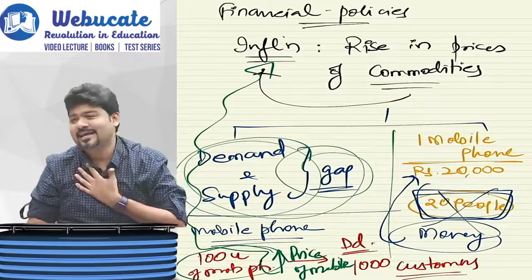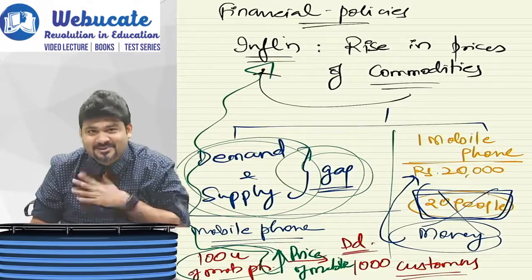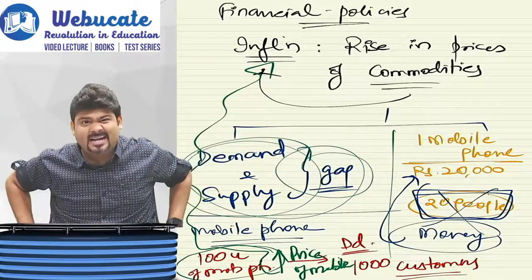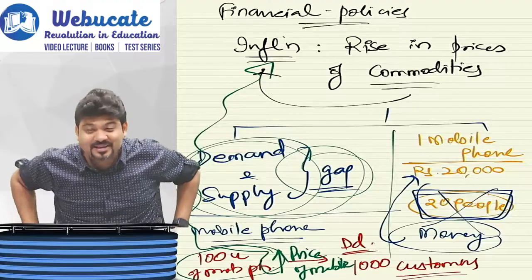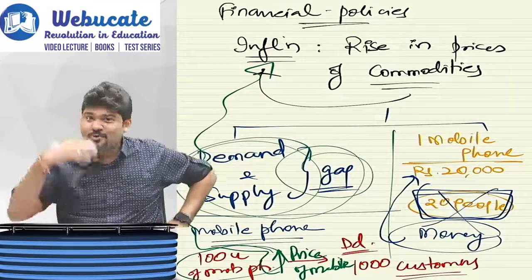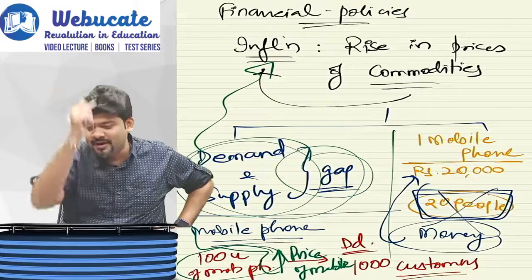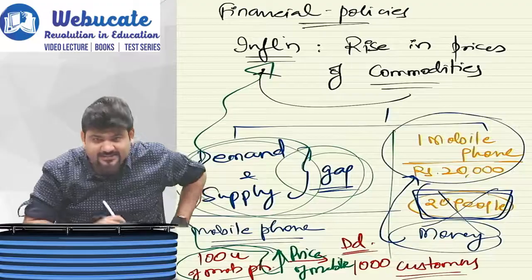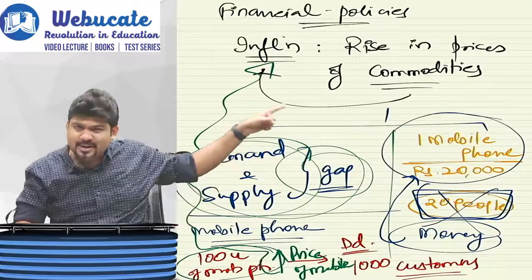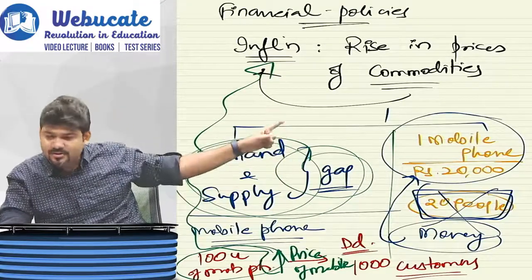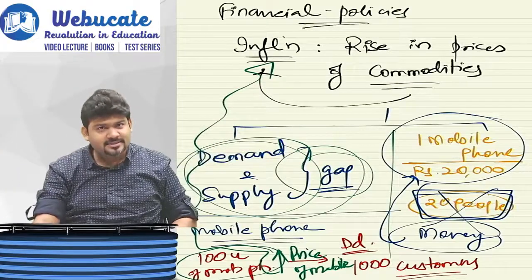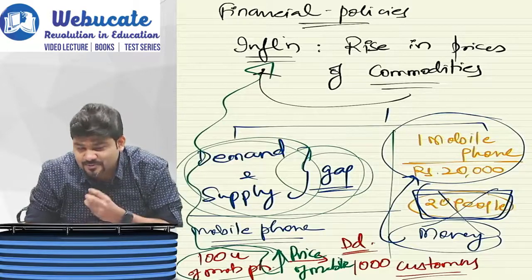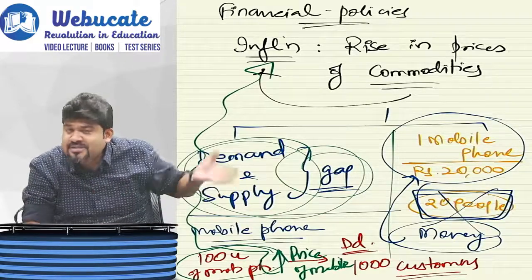Sir, you are telling us about our life. This is what is happening with you, right? So suppose these 20 people are article clerks like you, not earning anything at all. I am the seller. Now, knowing you guys, can I increase the price of the mobile phone? The answer is no. So can I say here supply is less, demand is more, still you have not increased the prices?